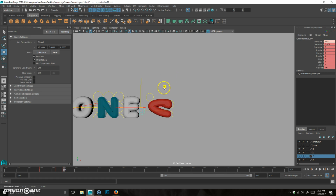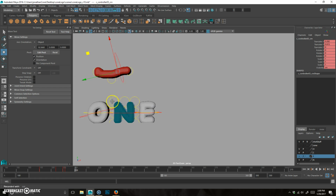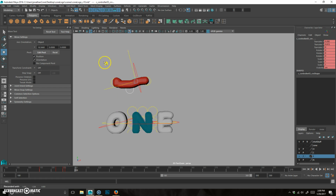I'm not sure what's going on here. That's fine. Should be a little more squashed. Boom. Okay, so it's bump. And right at the apex here, I'm just going to go ahead and take this and make it even more kind of arched.